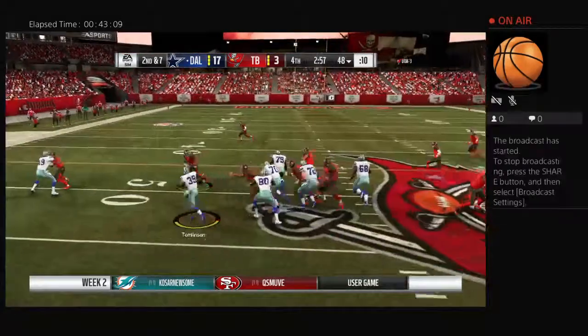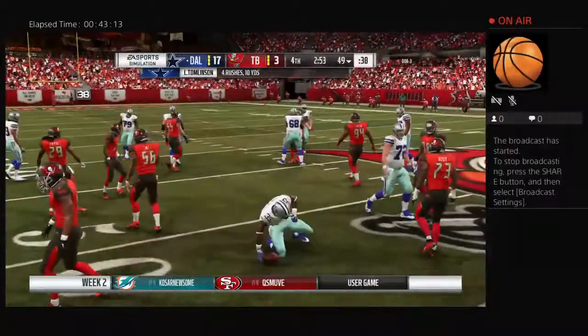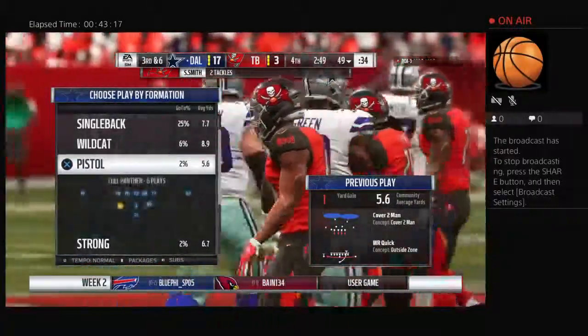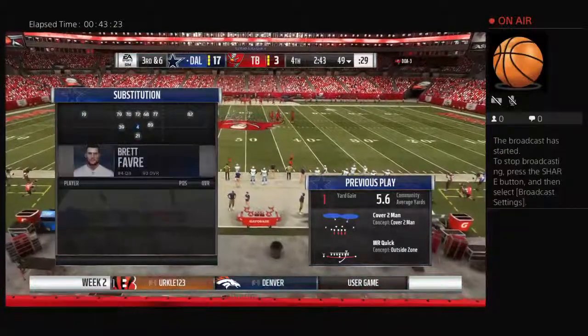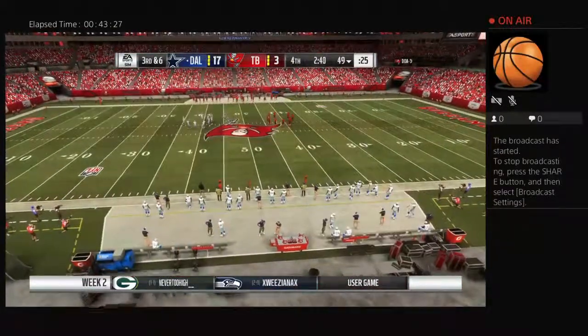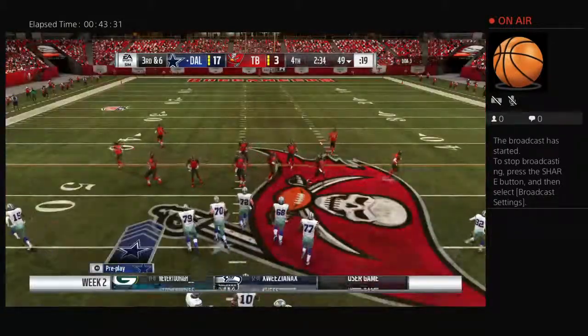On 2nd down, it's Tomlinson. And nowhere really to go there. He'll take this up just shy of midfield. Just a 1-yard pickup there, and it's going to make it 3rd down and 6. And this is an absolutely big 3rd down that's been set up here, partner, and there's no other way to put it. The defense has to get a stop here if they have any hopes of winning this game. Has to. You said big 3rd down. I'd put the word big in capital letters here.